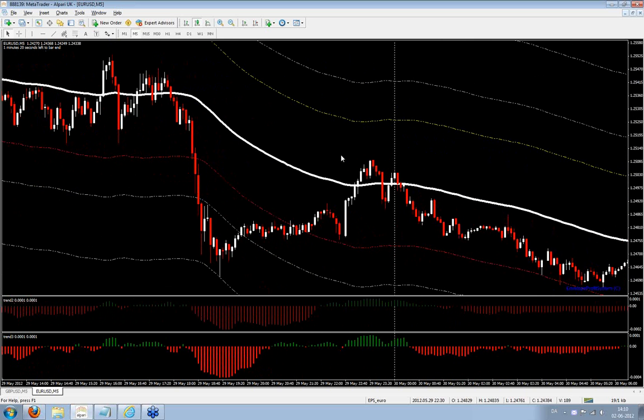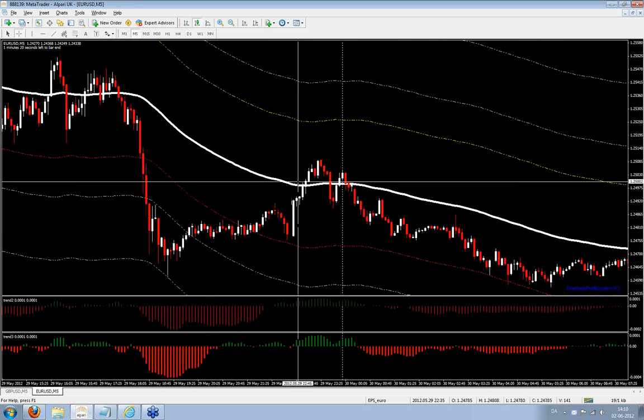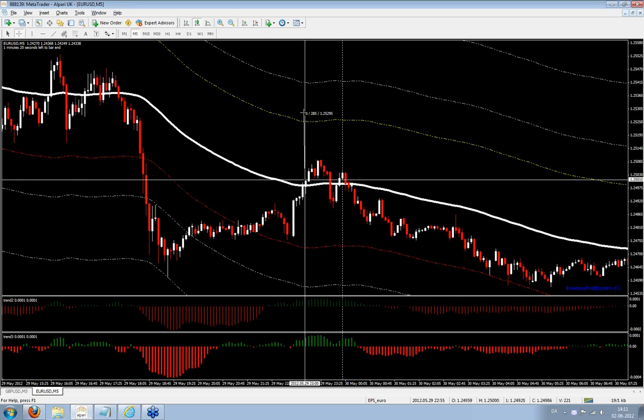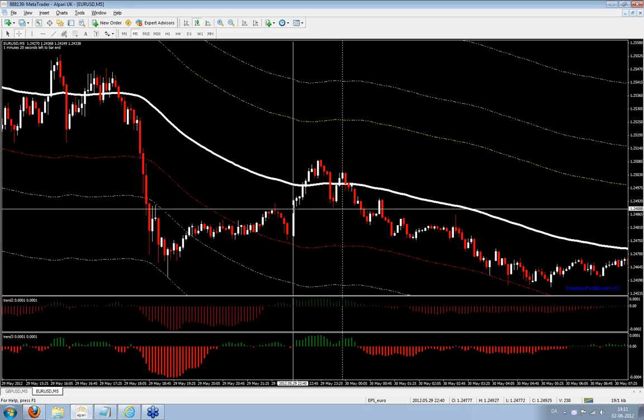So let's go to the Asian session, and in this case, this was a little losing trade, because we're waiting here for price to touch the EMA line. It's happened already here. We see that our trend 2 has changed color from red to green. This means that we are now looking for a long trade. Since trend 3 is also turning to green, we are now allowed to do a long trade. Down here, you enter your pending long. You're expecting to make 26 pips, and you place your stop just below here, below the current low.